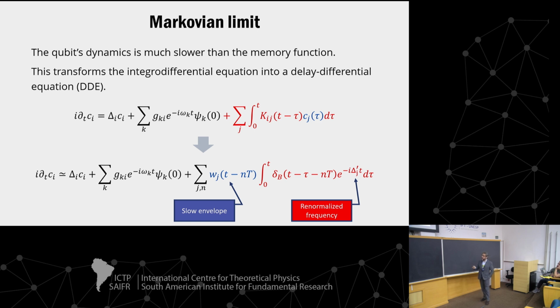Okay? But we have changed the problem significantly because now we can reconstruct from W_j, C. So W_j is essentially a product of C times an exponential. So you have your unknown, the same unknown, the input field, the unknown again, and an integral that is finite. That depends on time, but you can do it. There's going to be multiple repetitions of the unknown. This is C_j essentially at different times in the past, depending on the duration. There may be multiple peaks that are involved. But it's just a simple delay differential equation that involves the states of the qubit. You can do it yourself, convince yourself how this looks.